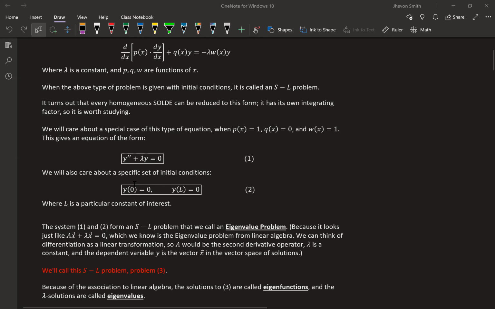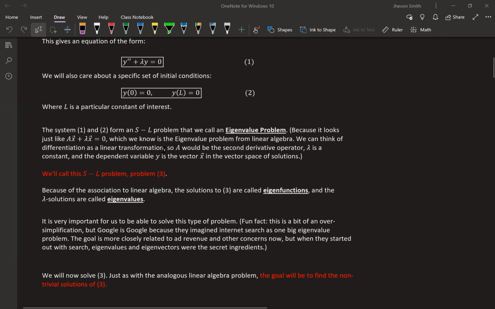And so you'll realize that this guy kind of has that same form to it. The differential operator can be thought of as a linear transformation, which can be represented as a matrix. We already saw that solutions to ODEs can be thought of as vectors in a vector space. And so basically, there is a matrix way of writing this equation down. And solving this equation is equivalent to solving this equation. And so it's kind of a matter of finding eigenvalues or eigenvectors, this is a generalization of the linear algebra problem, which is a very important problem to solve, by the way, right? So that's where the name comes from.